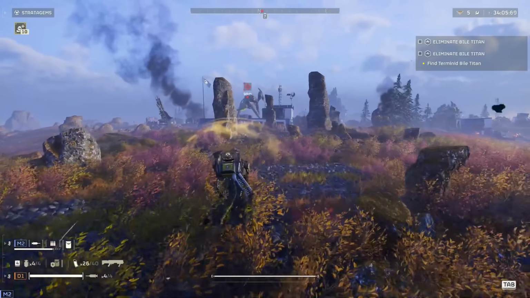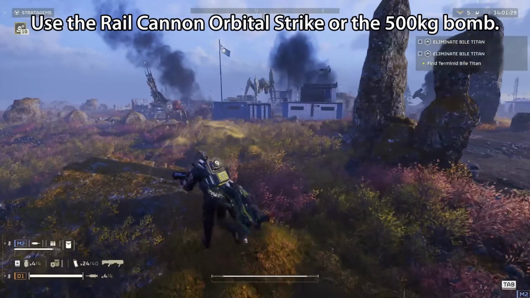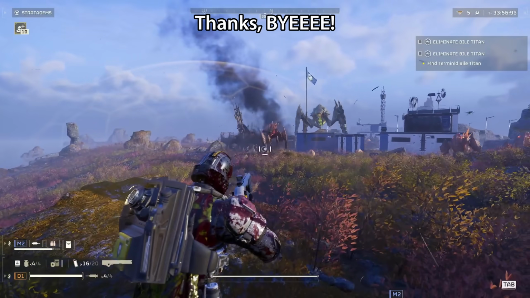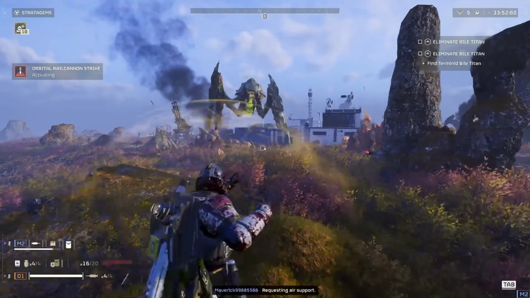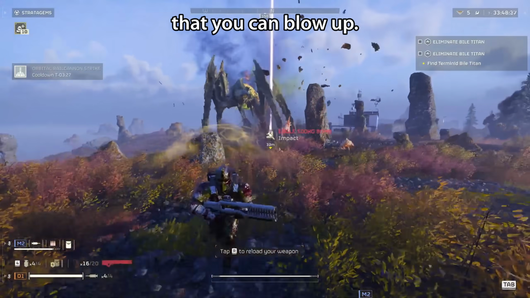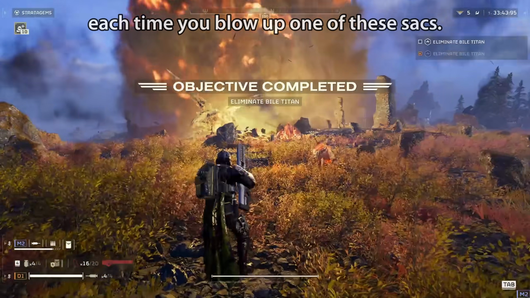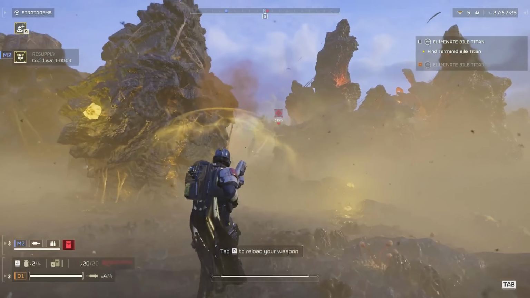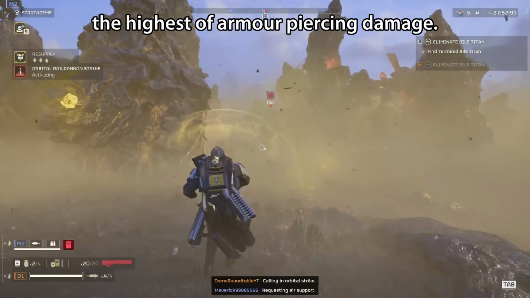And now, finally, for the Bile Titan. Yeah, just use the Rail Cannon Orbital Strike or the 500 kg bomb. Thanks, bye! For real though, these things are practically invincible to all forms of damage. They do have 2 giant sacks underneath them that you can blow up, and it will deal a significant amount of damage to them each time you blow up one of these sacks. But unlike the Charger, it doesn't reveal any kind of weak spot. They are still going to be immune to all but the highest of armor-piercing damage.